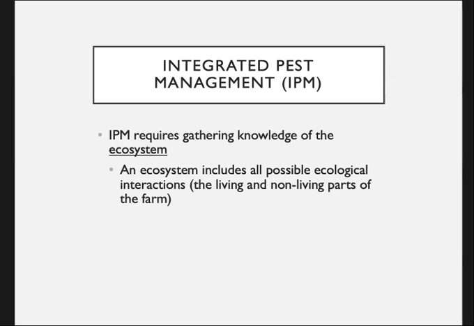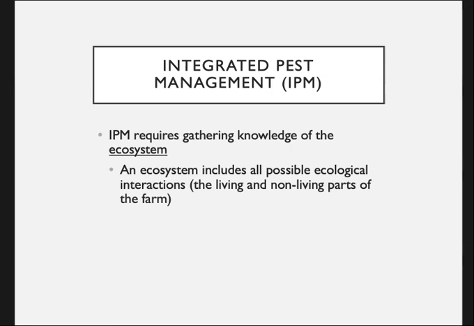Instead, we have to zoom out and consider the entire network of potential interactions that could exist, interactions between the pest, its host plant, and the environment that they are living in, and how that environment affects these organisms. So unlike traditional pest management, IPM is very much an ecosystem-based strategy. It takes a very big picture approach to managing a given organism.